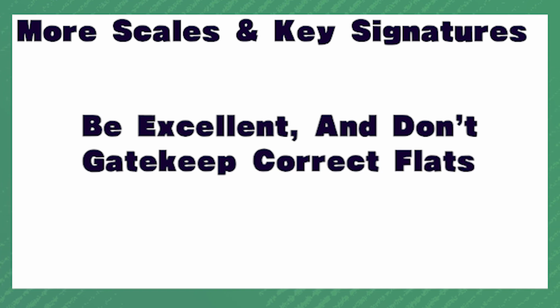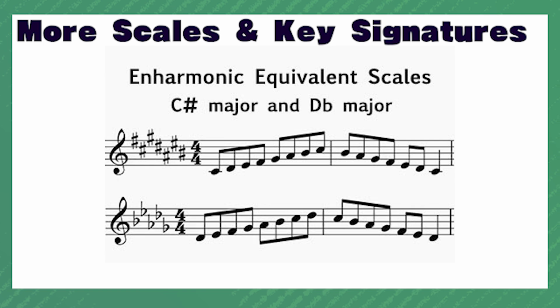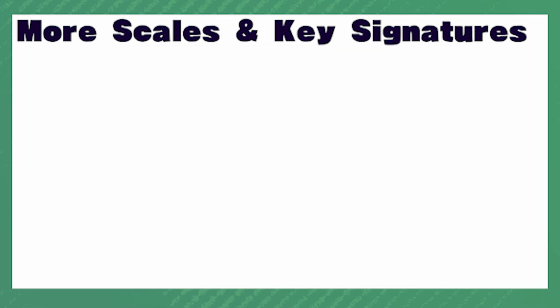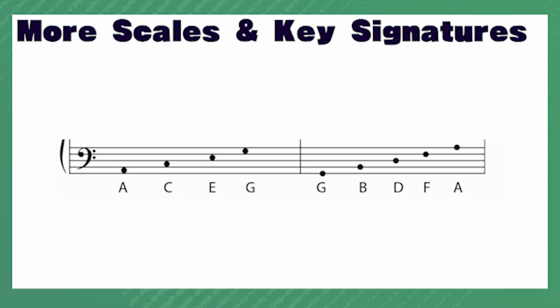I'll be honest, I don't know how you remember these acronyms. There are 15 scales, but only 12 of them are unique. Enharmonic scales, which function the same as enharmonic notes. You know, C sharp is the same as D flat, and so on and so forth. You're really going to want to make sure you understand what notes are in the bass and treble clef. I know I just dissed acronyms, but for some reason I've always remembered FACE and Every Good Boy Deserves Fudge for treble, and All Cows Eat Grass, and Good Boys Deserve Fudge Always for bass.